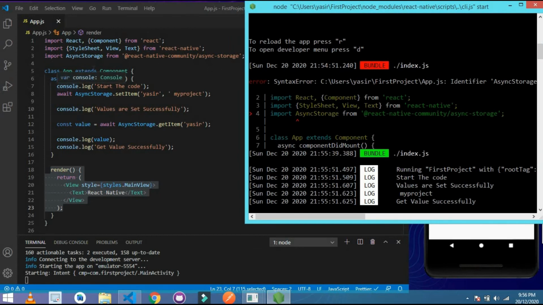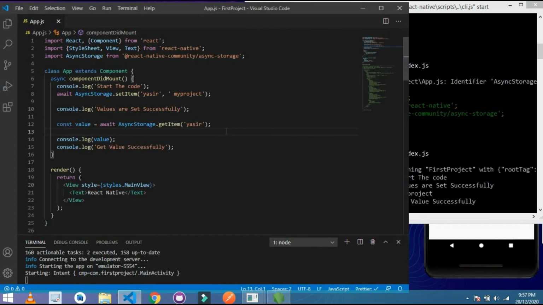First of all, console.log shows "start the code", and here our code is starting, and after that we set the value my project into Yasir, and after that I console "values are set successfully", and here we show the message, and after that I assign this get value to value, and after that console this value from here, and this is my value, my project, and after that I display the message "get value successfully". So this is the phenomenon of async storage.